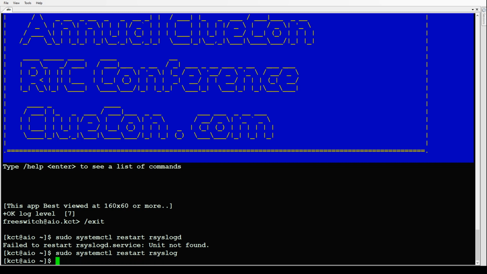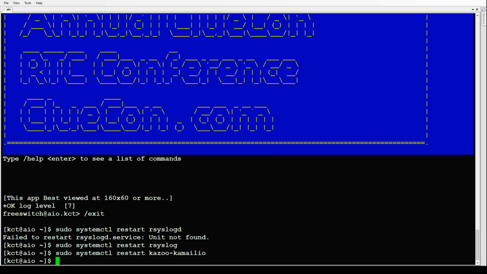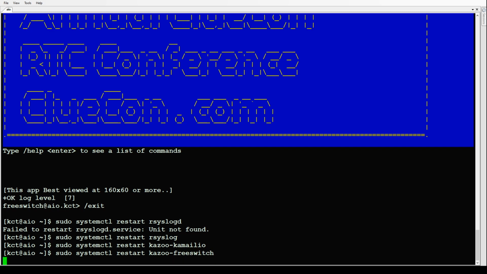And then when our apps restart, they'll start writing to it. So let's just do that now anyway. systemctl restart. Not getting logs yet, so sort that out in a bit.